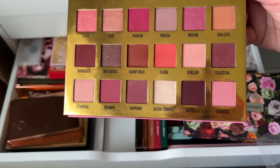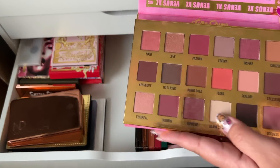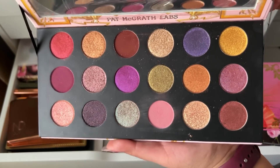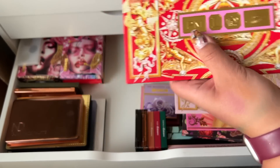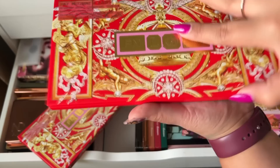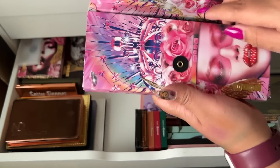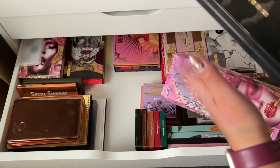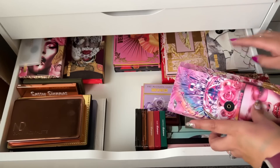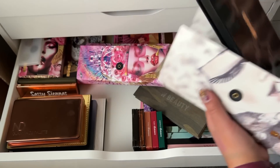Venus XL — last time I used this I thought it wasn't as pigmented as it once was, though I'm not totally sure. It's so pretty, I'm debating. Pat McGrath Mothership — the first one — very nice, I wish it had more mattes. This other Mothership I actually like more than the first one — it's more wearable and has nicer packaging. I also have the Pat McGrath Mothership Night and Utopian Drink — the shimmers are so beautiful on this one. And the Subliminal — more of a cool-tone palette, very nice.